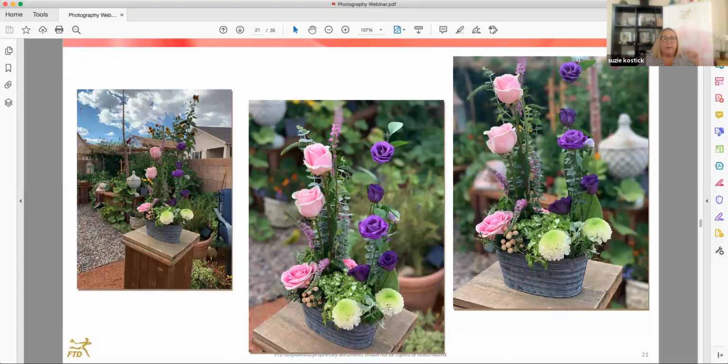And then again, here's a comparison. Standing in the exact same location, the photograph on the far left is what the picture looked like in just regular picture mode. You see everything behind it. You see the houses behind it. You see my overgrown garden behind it. I mean, it's everything. But standing in the exact same spot, putting it on portrait mode, the other two pictures were taken. It blurred out everything just enough that it shows that it's in an outdoor garden setting, but still lets the emphasis be on the arrangement itself.